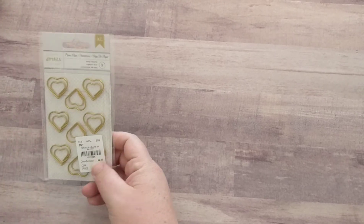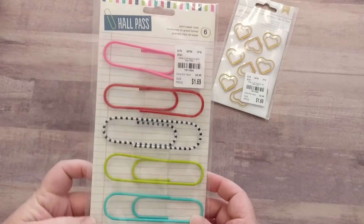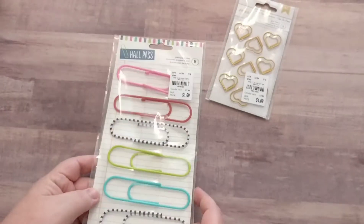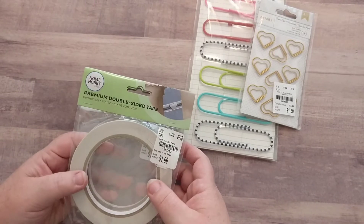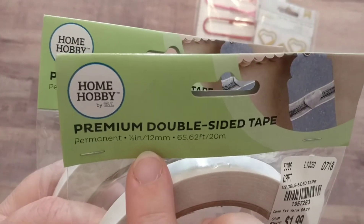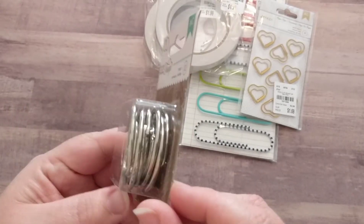We're back — we're going to do Tuesday Morning now. I'll start off with some paperclips. This is a repurchase. And this one is a new one to me — these are humongous and they're really fun. $1.69 for that. Another repurchase — anytime I see this I pick it up. I didn't buy everything because I already have quite a few packages, but you never know when it's going to run out. This one is half inch, and that's the only size they had. Here we have some DIY shop rings — I'm going to try doing a couple journals using these.